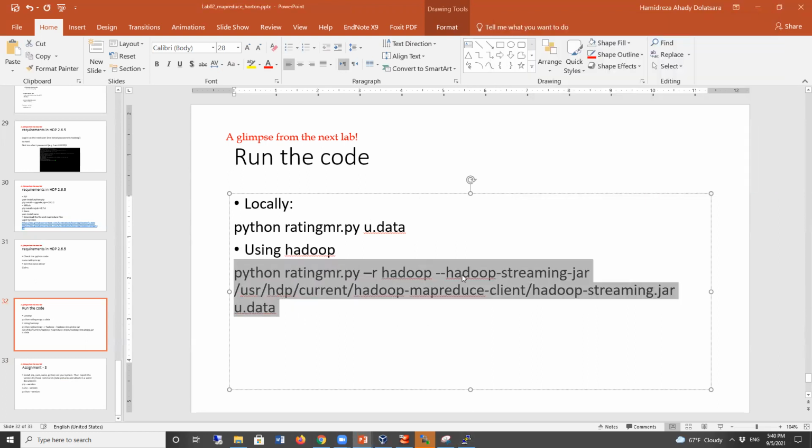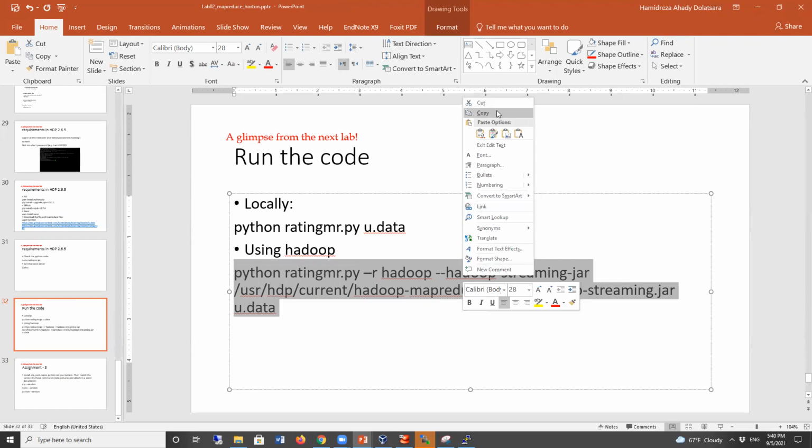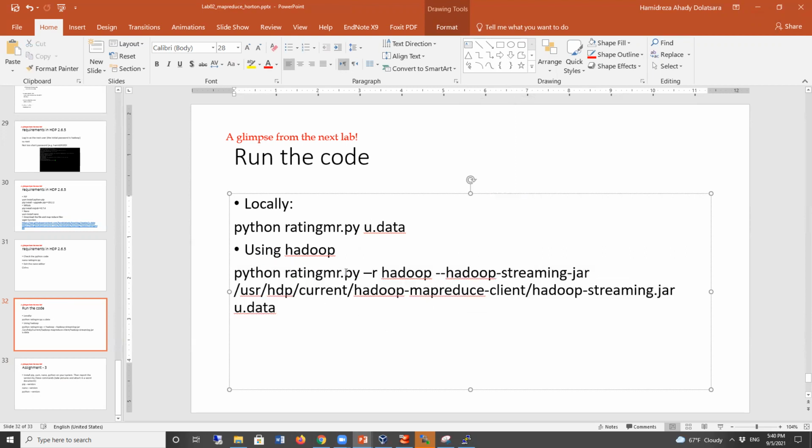Let's just copy and paste this one. So here, as you see, it's kind of similar. It uses Python, uses this file, but it goes through the Hadoop ecosystem, which has these two files, and this is our input file.